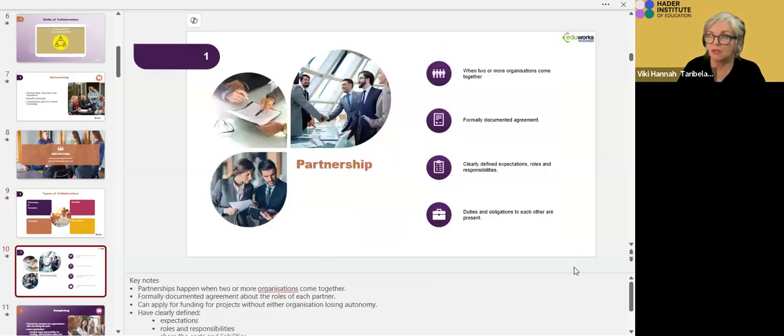So a partnership is when two organisations or more come together, or two parties. It could be formally documented, an MOU, like a Memorandum of Understanding. And what it does is it outlines who's responsible for what, so that there's clarity around how that's going to work, and then what duties and obligations each of you have. So you've got a very clear understanding right from the beginning. This preparation and planning in a partnership just saves some confusion further down the line.